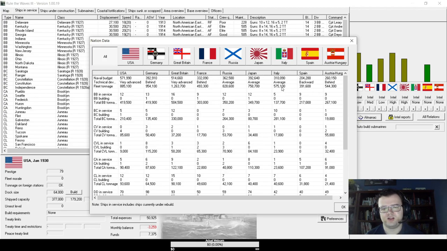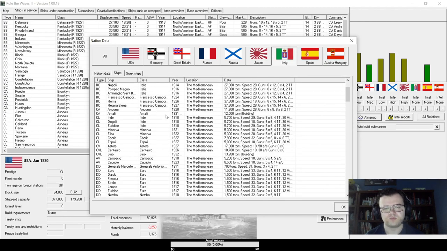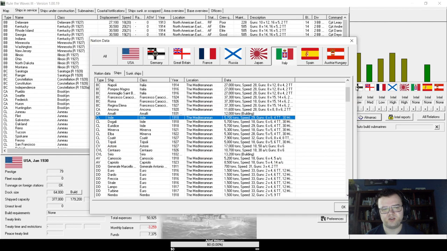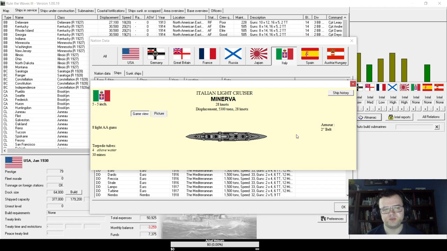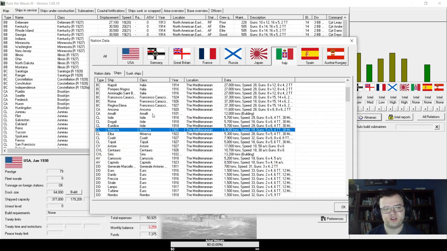Beyond France, then, Italy has 7 light cruisers amounting to 40,000 tons. The older ones are the Airide class, which is 5,700 tons, 29 knots, 6 6-inch guns. A very typical example of your early modern light cruiser, and not bad at all. They followed that with two Minervas, which at 28 knots, only five-inch guns for their armament is definitely inadequate. So these are not good, especially for the fact that they are a full 5,300 tons, aka 400 tons smaller than a ship with six-inch guns. The Minervas are not going to cut it, yeah.